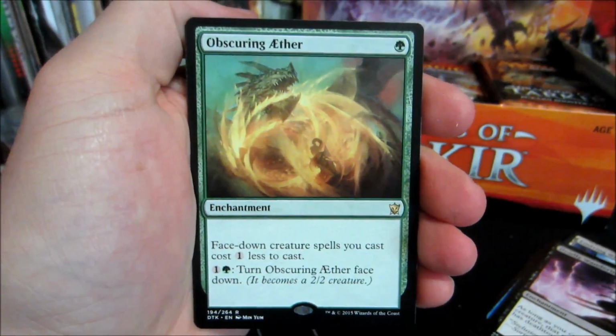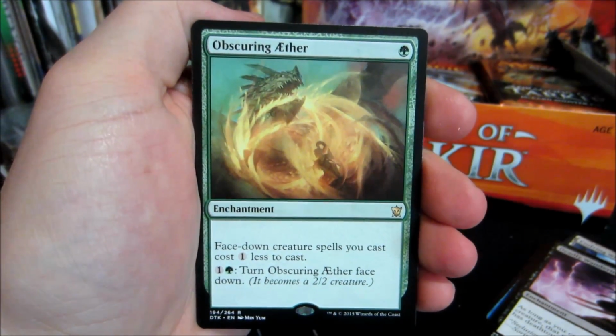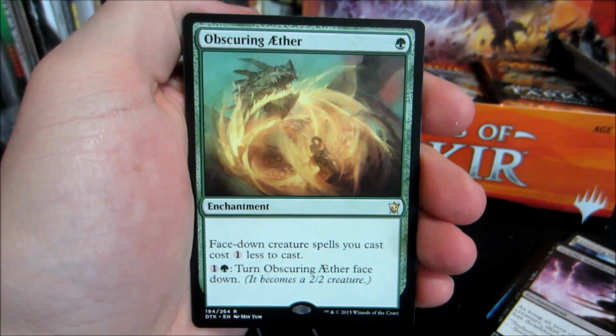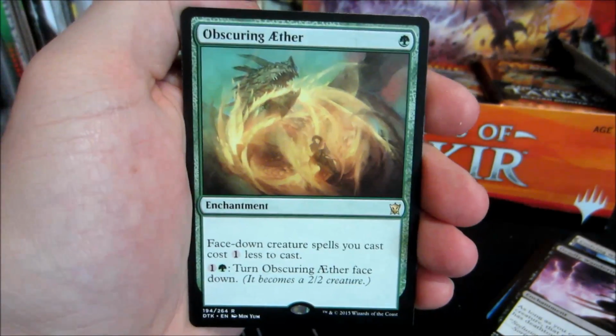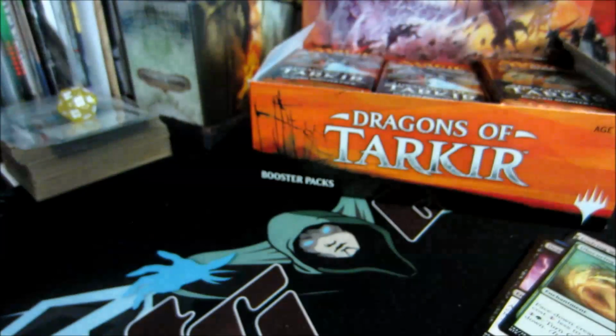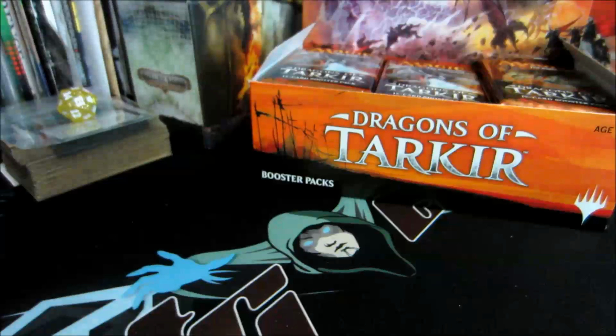Obscuring Aether. So it's a one green enchantment. Face down creature spells you cast cost one colorless less to cast. And then you can cast it face down for 2, and it's a 2/2 creature. Sweet, sweet, sweet, sweet.